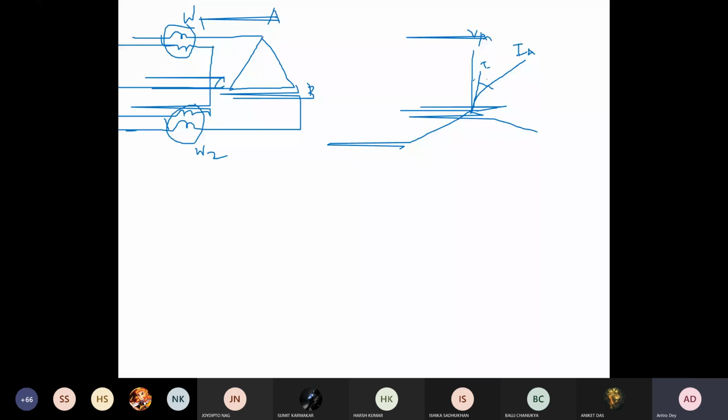Then if you want to take VAC, it is nothing but minus VCA, right? This side. Between VAB and VCA, it is 120. So VAB and VAC, if you take the other side, it will be 60 degrees only. And between IA and VAB, it is 30 plus theta. So what will be the angle between IA and VAC? It is 60 degrees minus 30 plus theta. So ultimately you will get 30 minus theta. Got it? Yes, sir.